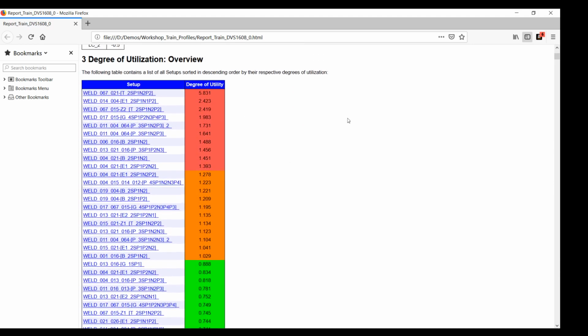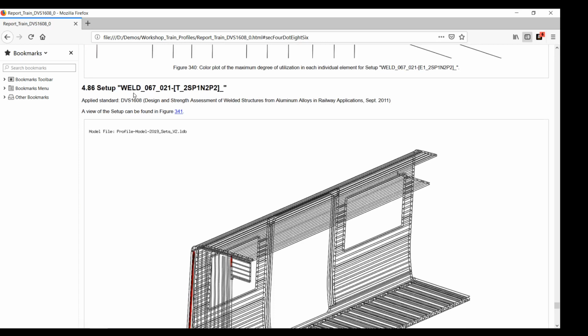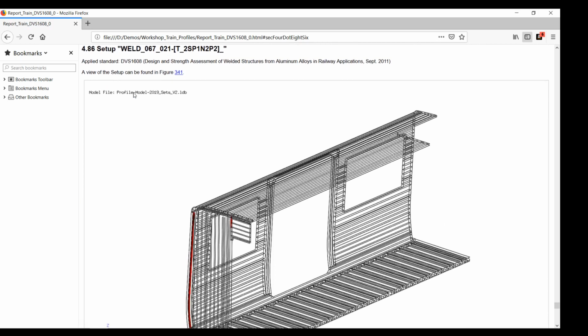And then we have here the list of the maximum degrees of utilization per weld, and here actually the links or shortcuts directly to these areas where the weld is located.